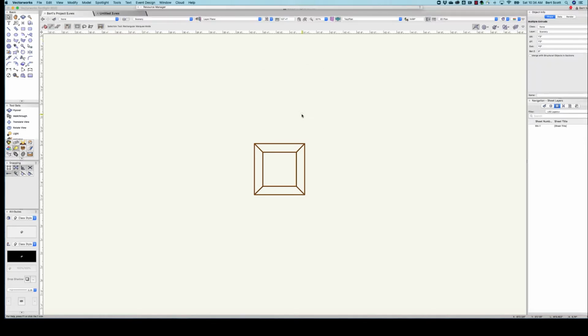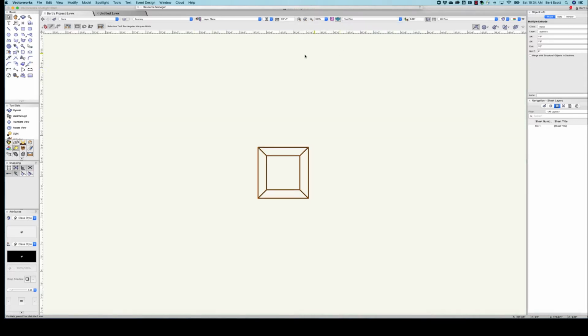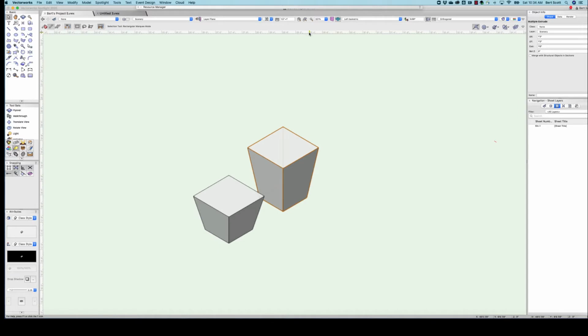So there's that, and then if we look at that, there's the basis of our shorter planter, and then back to top. And the taller planter has the same square dimensions, it's just taller. So I'm going to duplicate this, and then we can just change in Object Info the extrusion from 12 inches to 18 inches. And we should end up with a taller planter.